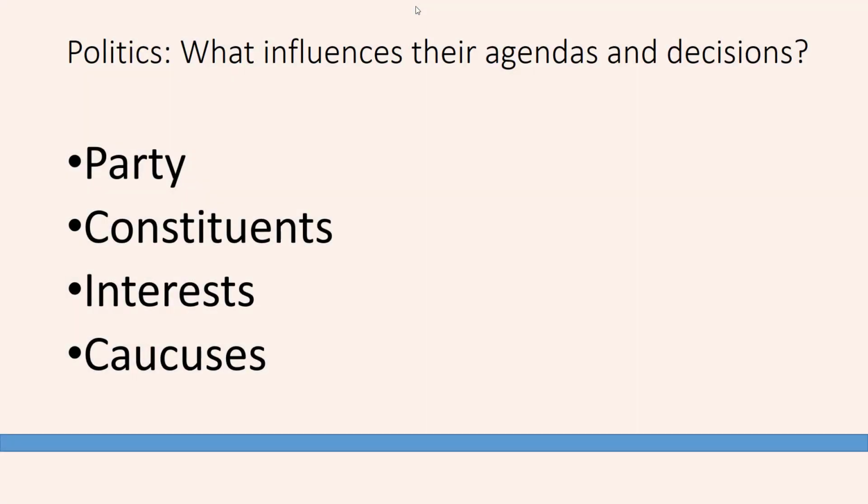All right, now let's get into the politics. That is sort of the people in Congress, sort of mapping them. What influences agendas and decisions of those politicians? All right, that's the politics piece. What are the influences? What goes into the decision of a politician? Their party, and we talked about it already with the whip, right? The whip communicates the party lines and wants people to fall in line.